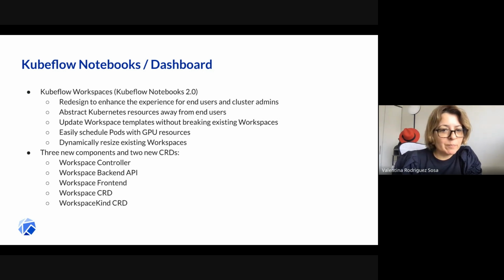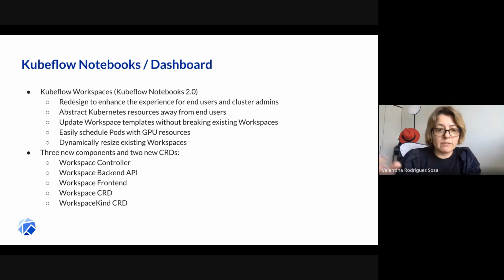Okay. So one of the exciting things about Kubeflow notebooks and dashboards. Kubeflow is already working on Notebooks 2.0, which is really working on removing some of the complexity for end users and creating things such as templates that will be managed by cluster admins.